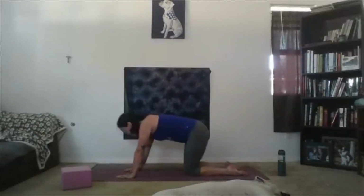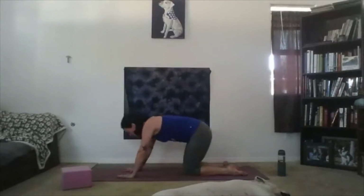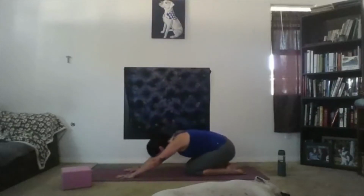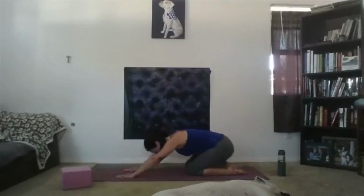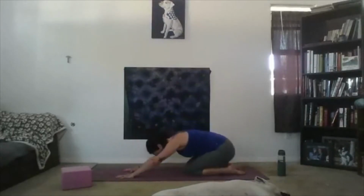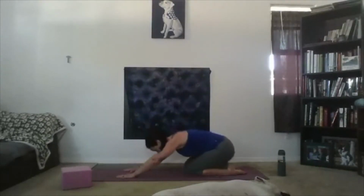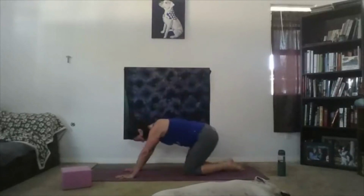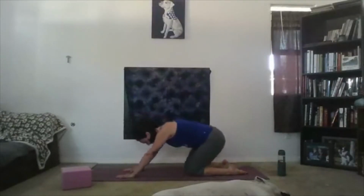You can continue this pattern, or you can start to add on. Inhale, coming up to tabletop, and instead of hammocking your belly, lift your left leg off the floor, press through your heel. Then exhale, lower your knees, sink back. Inhale, tabletop, extend the right leg. Exhale, back. So lots of options here to help warm up your spine, your major joints, knees, hips, shoulders, wrists, elbows. Noticing what it is your body needs right now and providing that option. We'll take two more rounds, whatever variation you're in, and meet me back in tabletop.